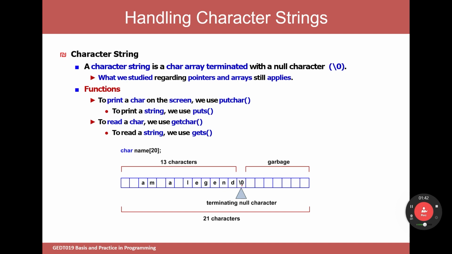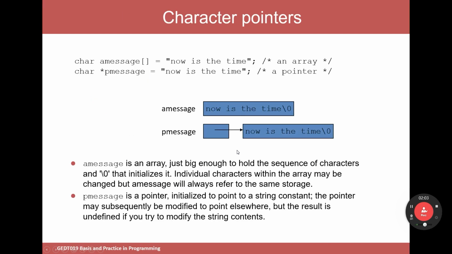This null character will be very important to indicate that this is the end of the string. It will be very important later when we are trying to use some functions from the libraries inside the C programming language, because those functions process the string based on this null character. If this null character exists, it will tell the function that this is the end of the string.